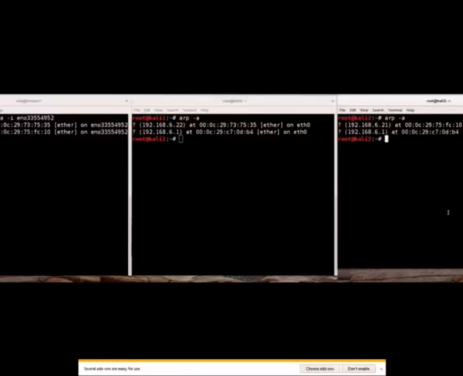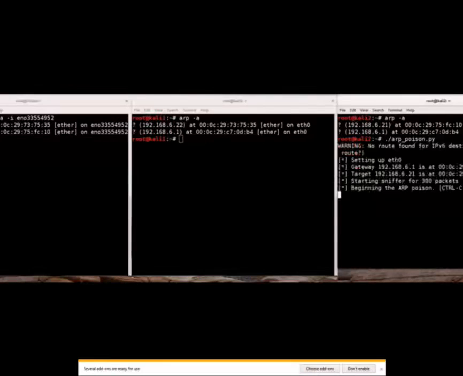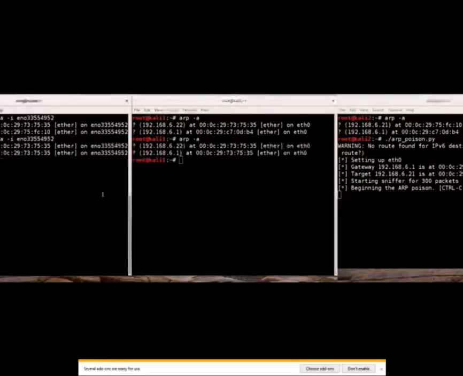separate entry. And then over on the attacking machine, we're going to run our ARP poison script, which is just a basic Python script, and that's going to run. It's going to go through and poison the ARPs. So we're going to go over onto the target and the default gateway and check our ARP cache, and you can see as it comes up and displays with the two IP addresses that the MAC addresses are now the same. So on the default gateway, both the target and IP address are showing that the MAC address is now the same, so that was spoofed into tricking the MAC address.